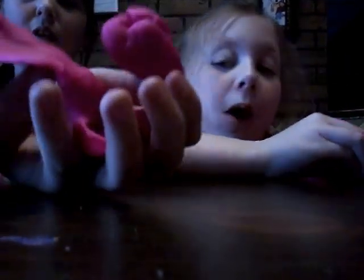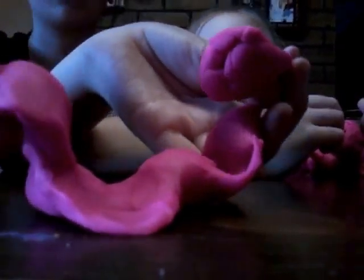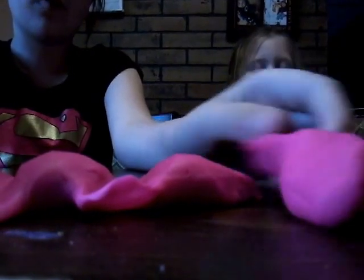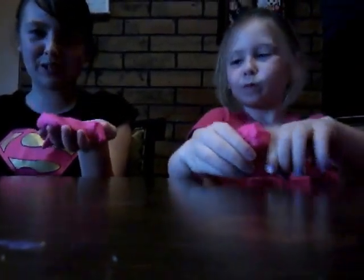This squirrel has a very bad neck. His neck is broken and his tail is flabby. This is his head. Here's his little arms and legs. And here's the tail, which I think I did a pretty good job on. His neck fracture was so bad that his head fell off and now he's dead. R.I.P. squirrel. Okay, why did I do that? I was going to use that for the next round.